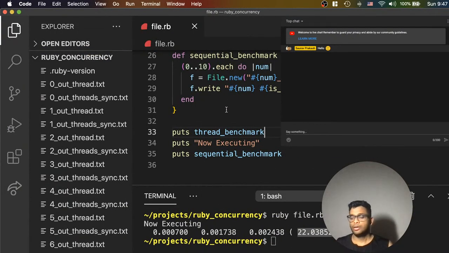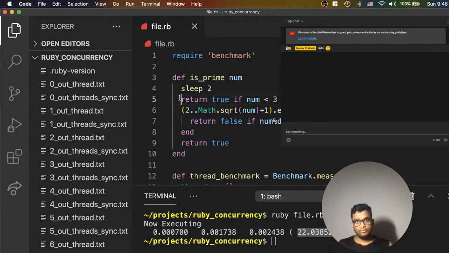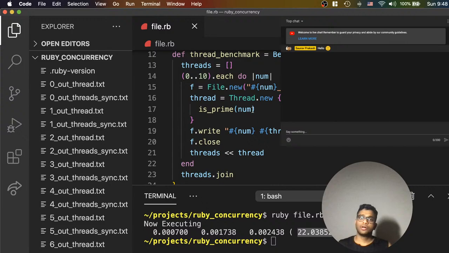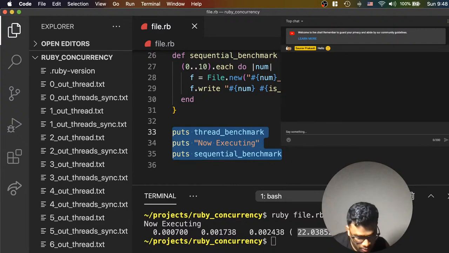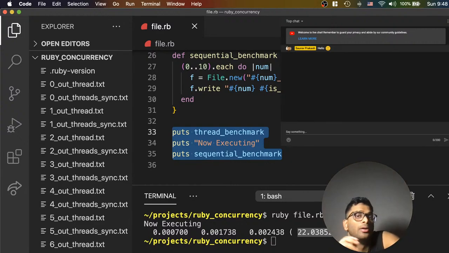So far we just tried thread. So what did we do? We tried to set up Ruby a little bit with rbenv, setting up the local using IRB. Then we decided, all right, let's start with the project. And in the project, we are using a simple is-prime example. We added a sleep time, we have two benchmarks, a thread benchmark and a sequential benchmark, and we just compared for file operation. Even if they are writing to different files for each of the loops, we saw that probably because they're accessing the same port or the bus for IO, it looks like it's just allowing one operation at a time.